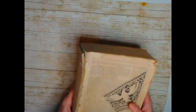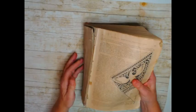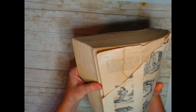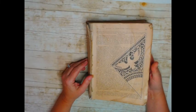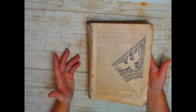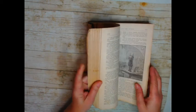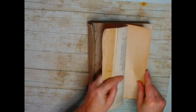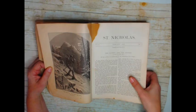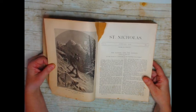And then this thing here, quite often you can find something that the shop owner thinks nobody's really going to buy. So this didn't have any covers on it. It's completely thrashed. It was a little water damaged. But I, of course, saw the beauty in it, as you would. It's from 1887, and I didn't realize until I got home and did some research. It's a monthly periodical that used to come out in the 1800s called St. Nicholas, and it was a little periodical for boys and girls of stories, really nice stories.